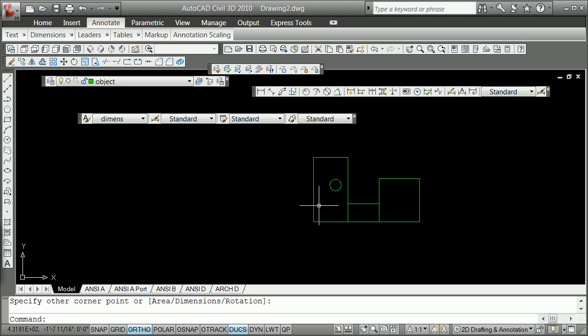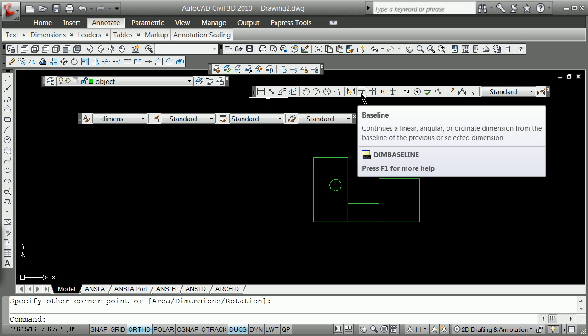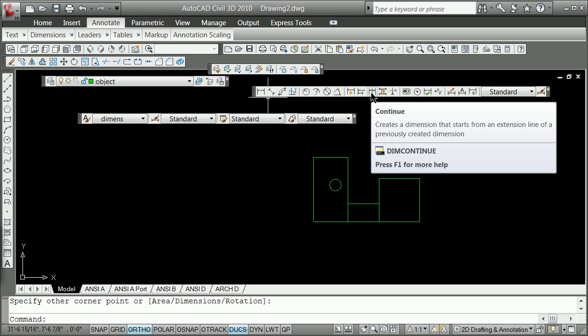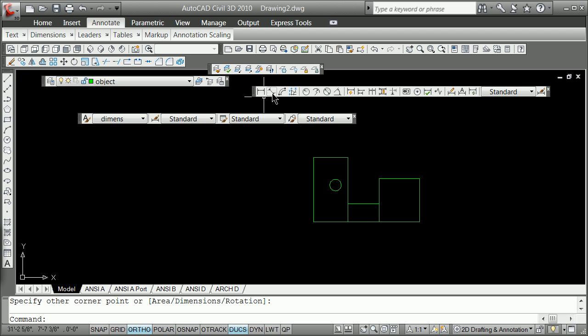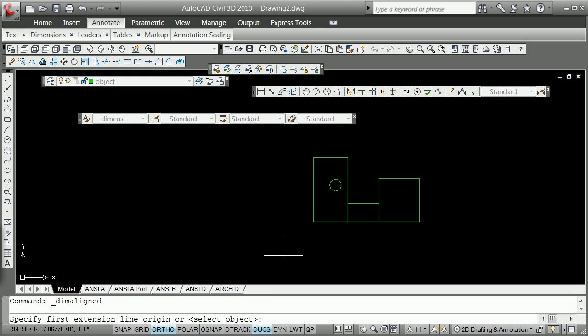But I'm going to dimension the bottom here with an original dimension, either aligned or horizontal, and then I'll do the bottom by doing baseline and the top by doing continue. For the most part, if you've got one line, you could just grab the line.